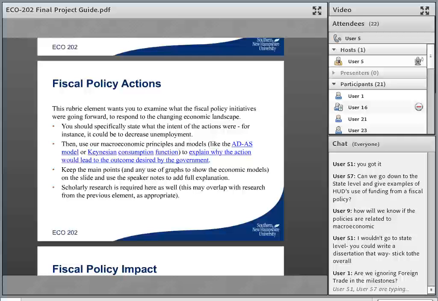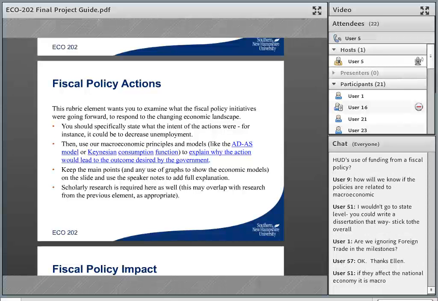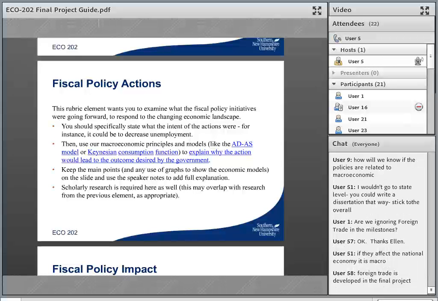So you're going to find out what changes happened throughout your 10-year time period. You're going to focus on the most important ones in most cases. Again, some of you might have very active decades, some of you might have less active decades. So once you have a few policy actions that took place throughout your time period, just like you did before, you're going to talk about what the reason was for that.